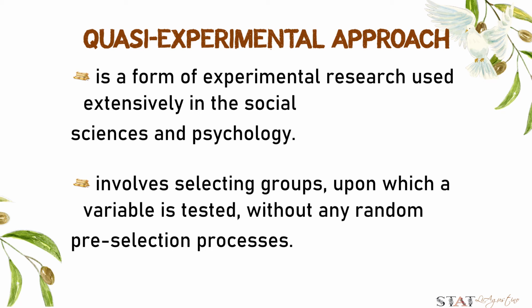So in quasi-experimental, you just group them, but you do not have this randomization process. It is not you who decides who will receive this treatment or that treatment. So that is the quasi-experimental approach. You experiment with something, but you did not choose your samples randomly. That's why it is called quasi-experimental approach. Okay.